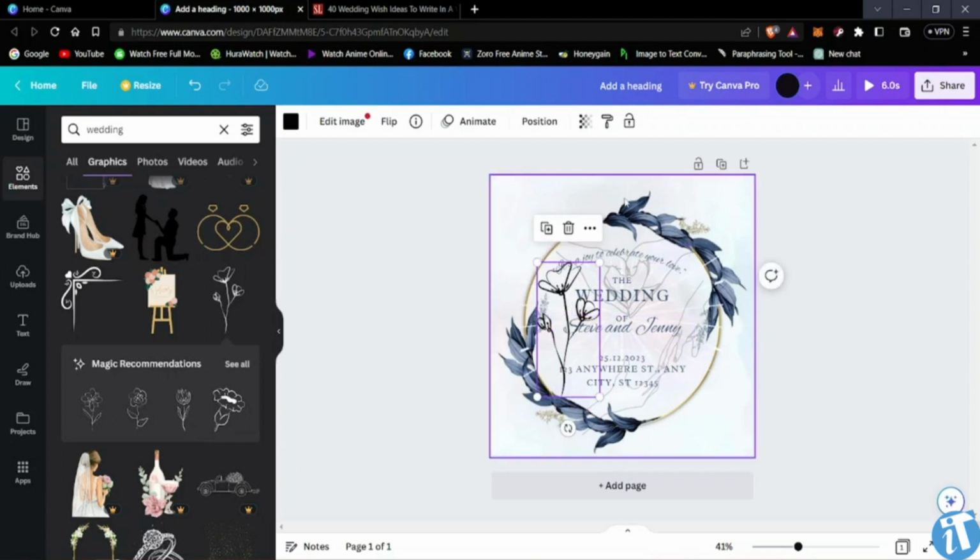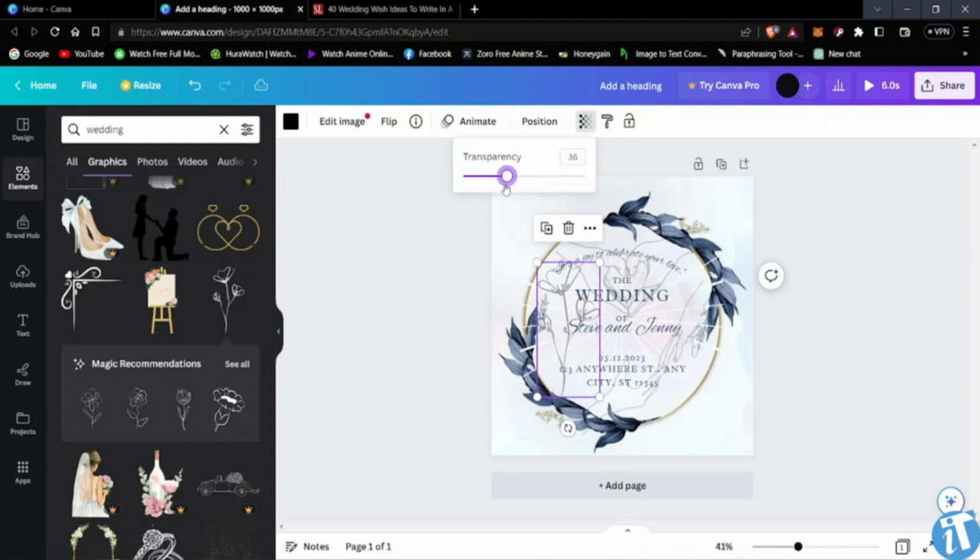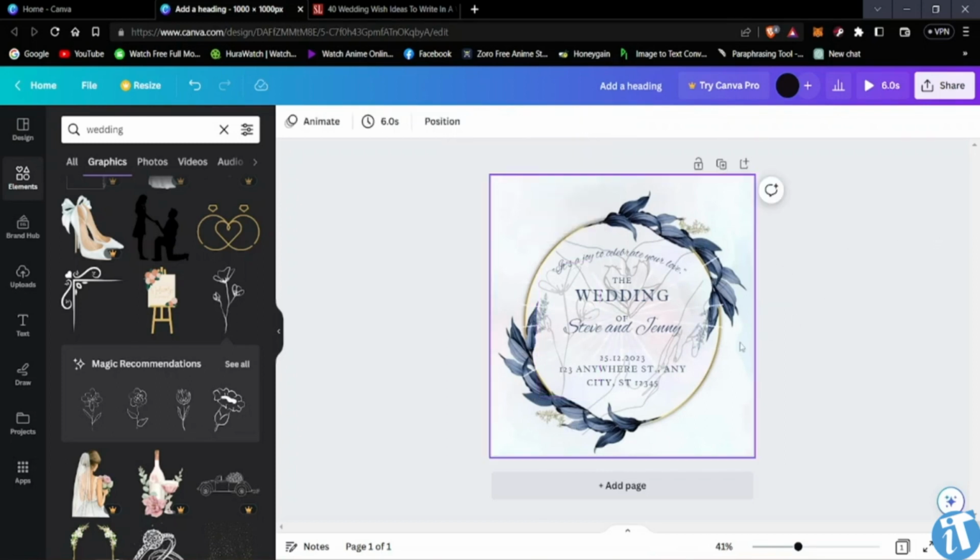Yeah, now let's change the transparency. Okay, now we've got that. That seems good. Now this is our wedding card that we created, and now let's move on to the other ones.